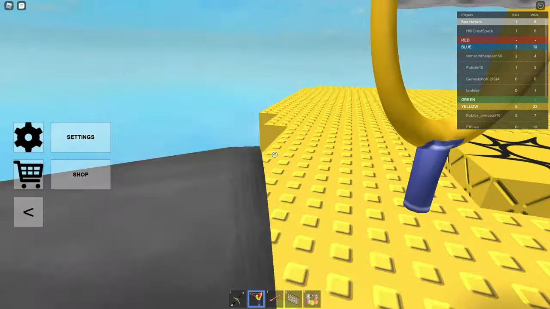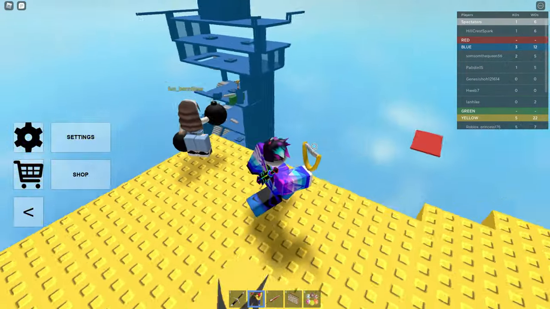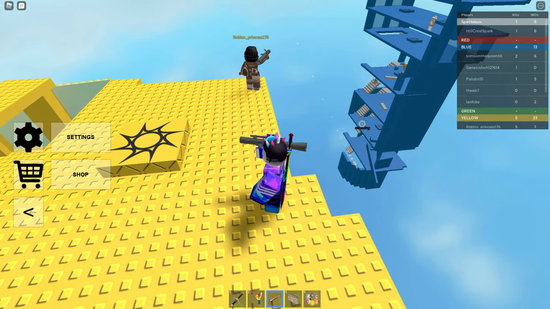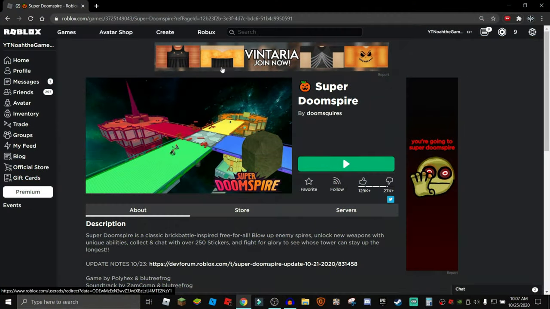Wait. Huh, where's my ball? I mean, my bomb. It's not there anymore. It's crazy. But, yeah, as you could tell, it's all about you just shooting rockets underneath the tower and getting rid of the tower so you can actually win, and I just got dead. Okay, now y'all understand how DoomSpire works.